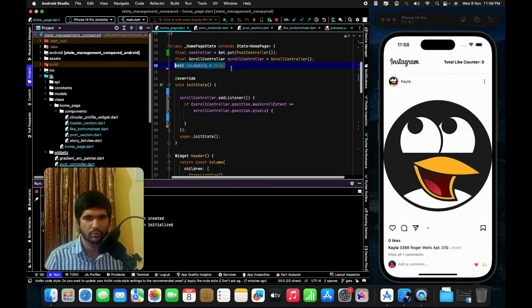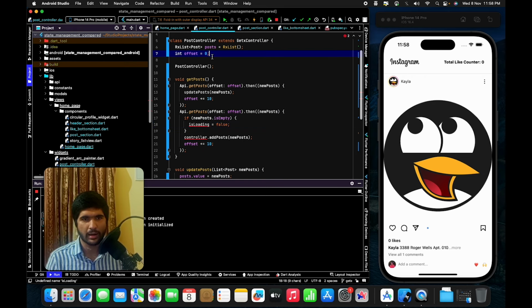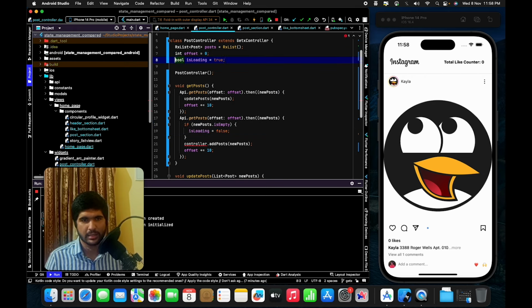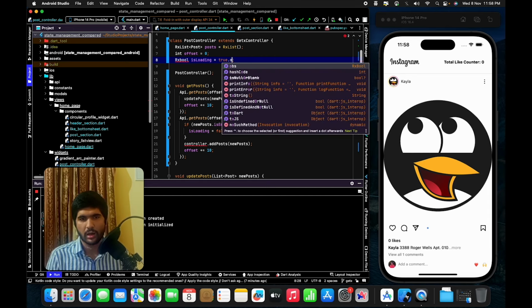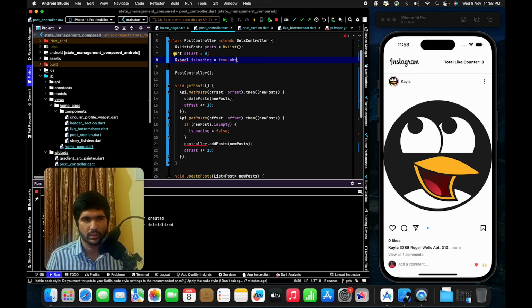So we have to change that. So let me just take this out and I'll put it right here. Second, I'll make it as RX as well, so that on clicking it should update. And for the default value, let's make it true.obs. Perfect. Next, I'll make it dot value as false and add posts.